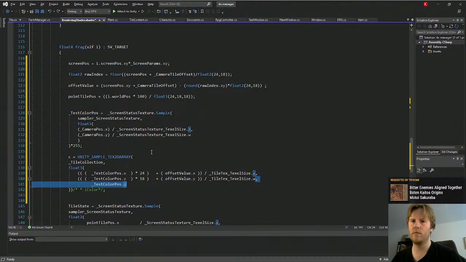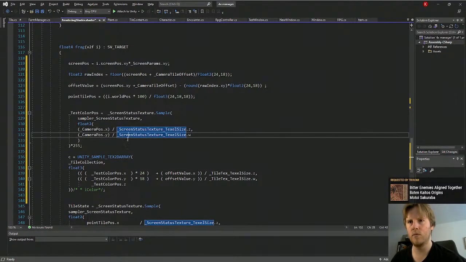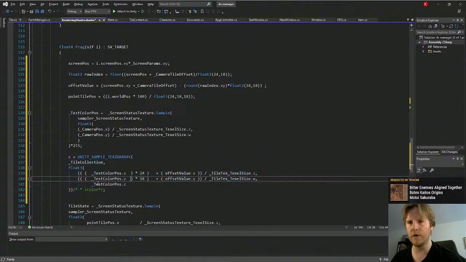Well, this should be float 2. This should be float 3 because the Z value here indicates which tile sheet we're talking about.